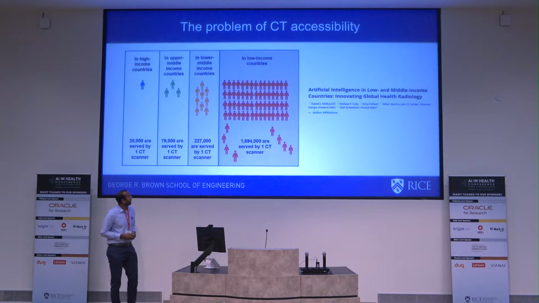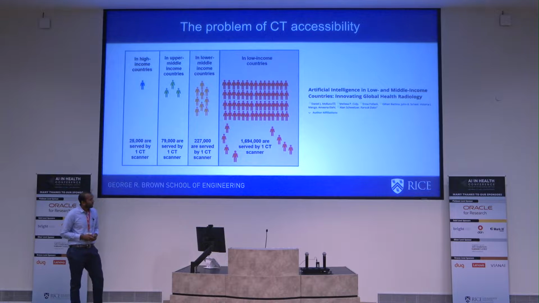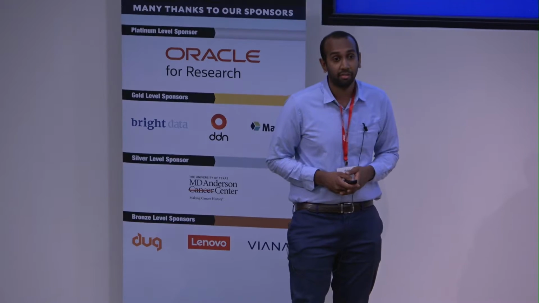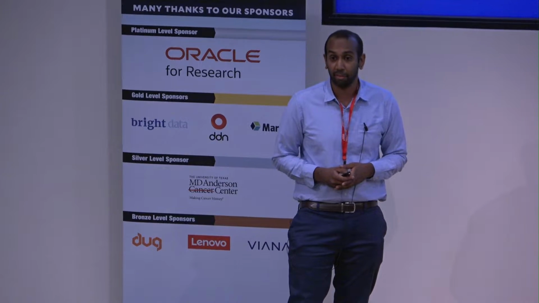But one issue is that CTs are not very easy to get a hold of in many parts of the world. And even in countries with CT scanners, there's quite a big disparity in where they're actually located. It's not like every single clinic has a bunch of CT scanners. They're expensive, maintenance is an issue, energy grid problems, and so on. And so accessibility to CTs is not there in a lot of places.